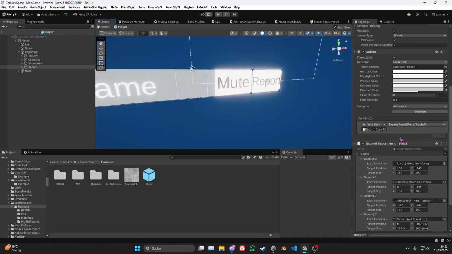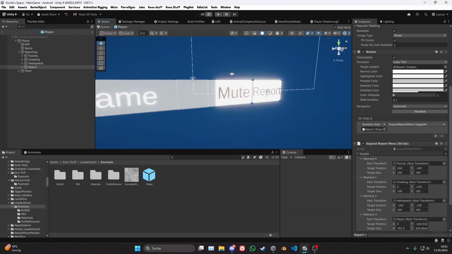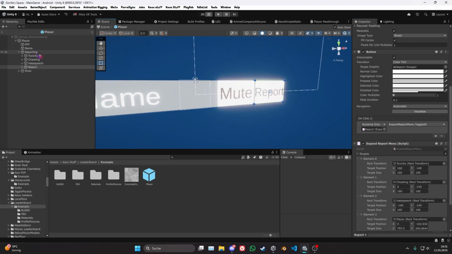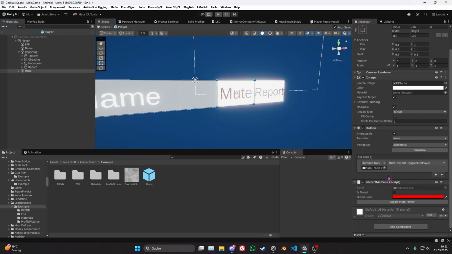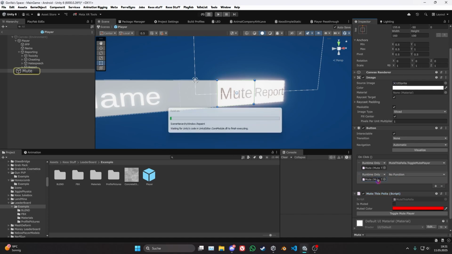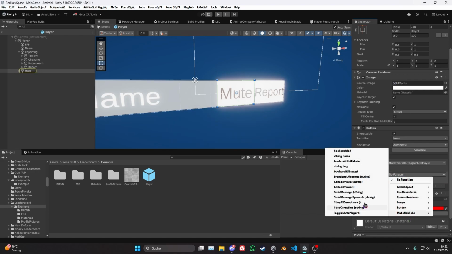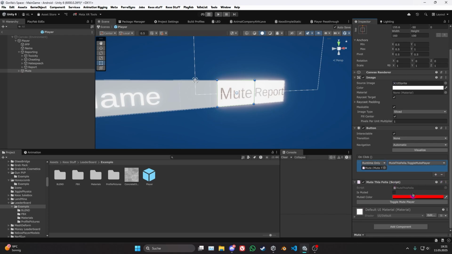For this report button, I added an on-click thingy. That's just going to have this script here. That's just going to expand all of the stuff. I could do it right now, but I'm going to show you that in runtime then. But I also for the mute button, just want to add that the mute this fella, add a new event on the on-click, put this in here, function, mute this fella, and I just toggle mute player. That's basically how you will do that thing.